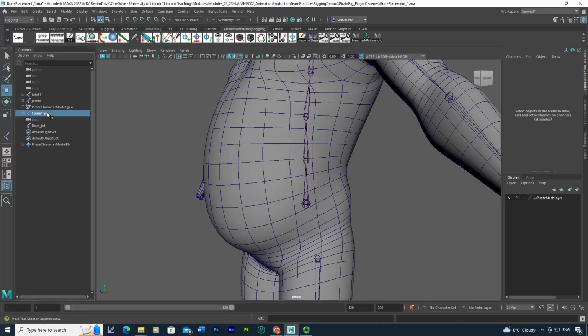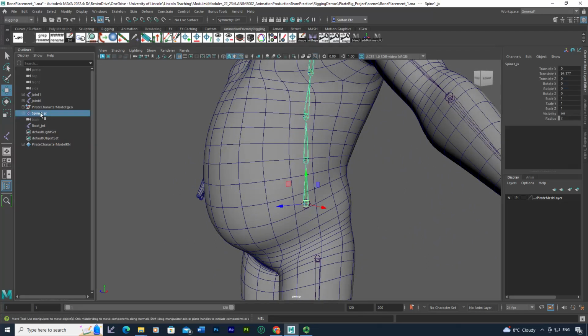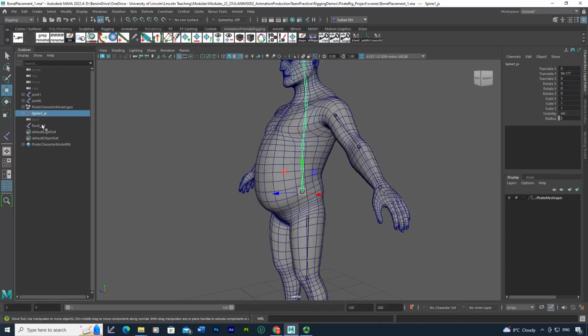And we want everything in the spine setup to be the child of that root joint. So I'm going to select the spine 1, and it's all collapsed and holds everything there. Control click on the root joint and press P. Now the root joint becomes the parent of all. Or the other way is to middle mouse the spine 1 JX joint and drop it on top of the root joint, and that will create the parent and child hierarchy.